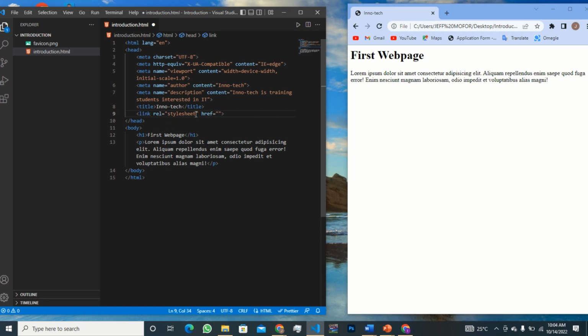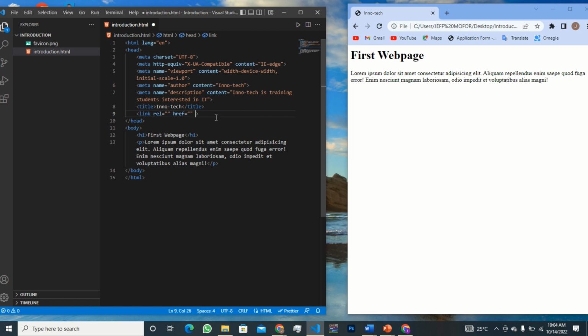Basically HTML produces this thinking you want to link your style sheet. Okay, but let's actually link our style sheet first, or should we? No, let's work with our favicon first. So you have three different attributes in your link.